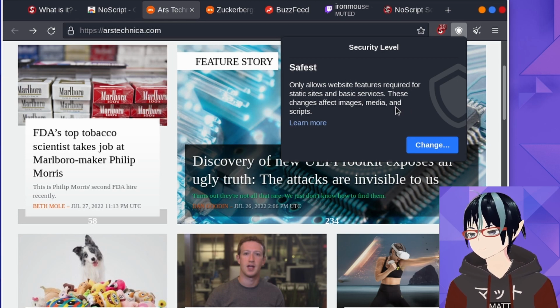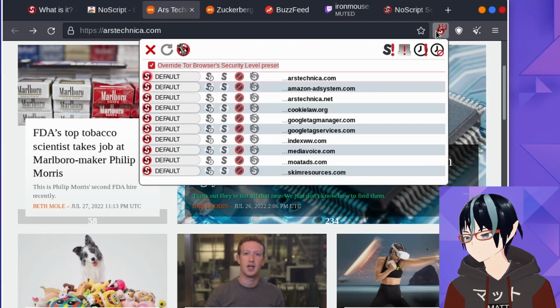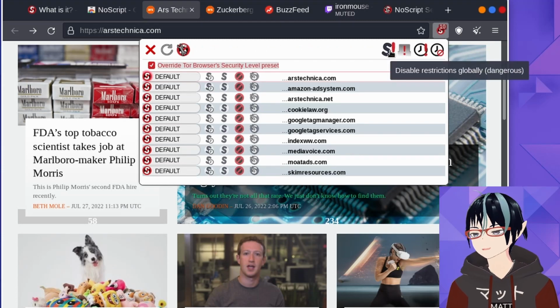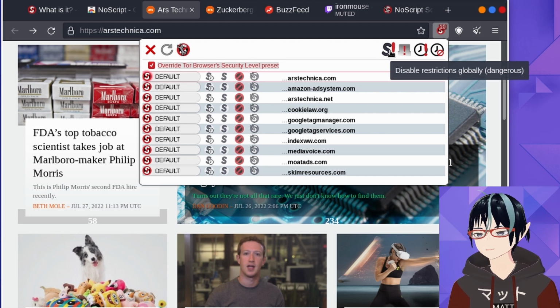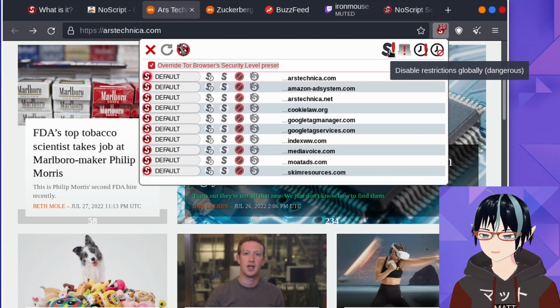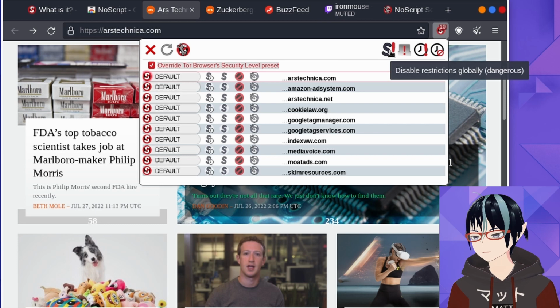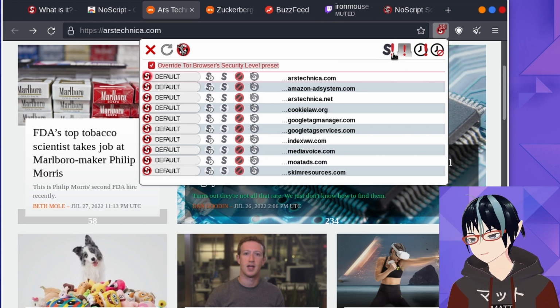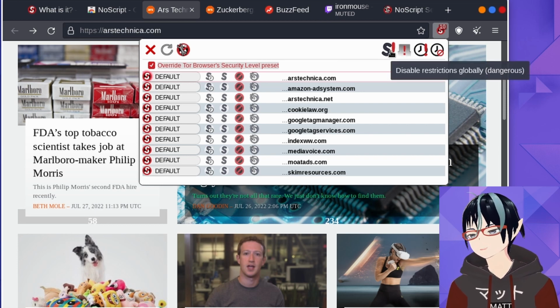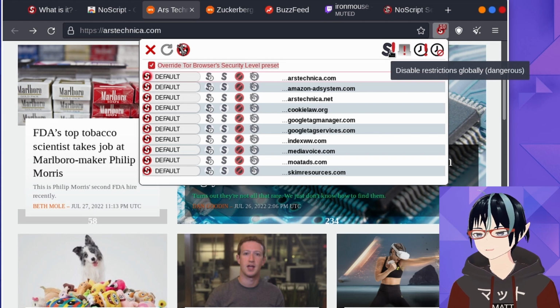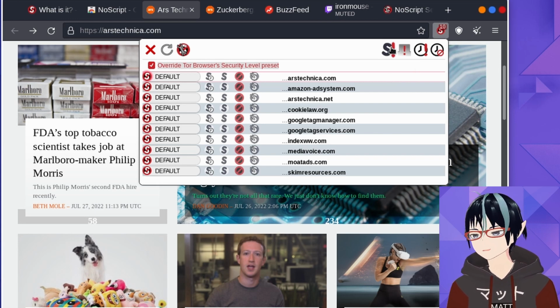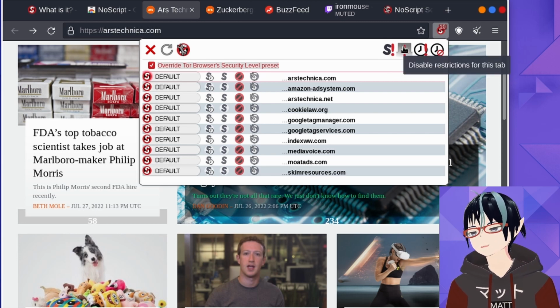My other question is, if you click on the NoScript button and you look at the top right, what do those four icons do? So these four icons here are if you want to disable NoScript altogether. Now, in the case of the Tor browser, I don't recommend doing this. This is really more for Firefox or Chrome users, right? And this would disable NoScript everywhere, on every website. Think of this like your off button, right? It's this big thing right here. It's an off button, right? And then this thing right here, this would only disable.